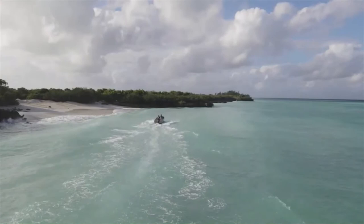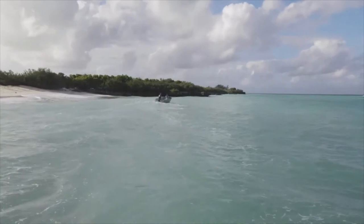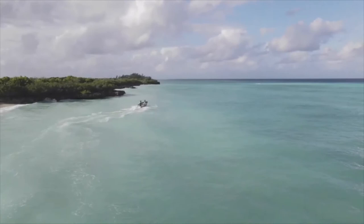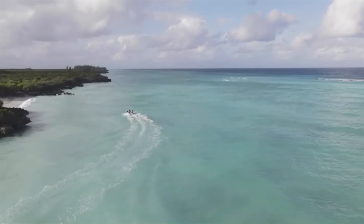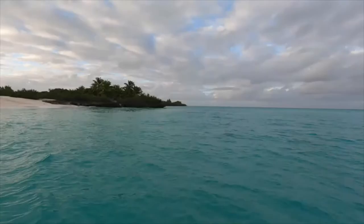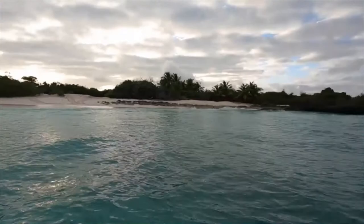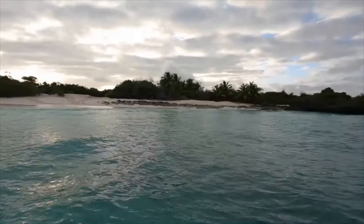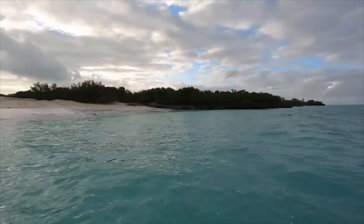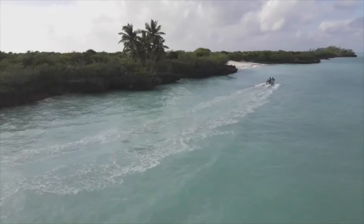We monitor the tracks on Settlement Beach every day, but we also have about 22 smaller beaches just south of the research station running along the western coast of the atoll. At least four times a month, two rangers go out in a little boat and cruise down this coast, counting all the tracks from the boat. They only record the very fresh tracks — the ones left the night before. As you can see here, there were four tracks on the beach, but that's where a turtle has gone up and come down, so that would be two turtles. We have recorded quite a large increase in the number of tracks on these western beaches, but nothing like Settlement Beach, which is inherently due to the fact that the main human settlement was right on that main turtle beach, so it got hammered the hardest.